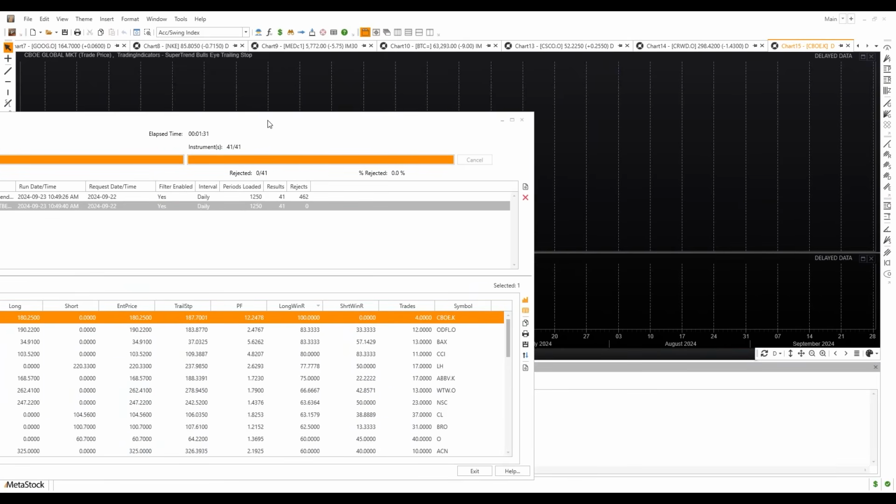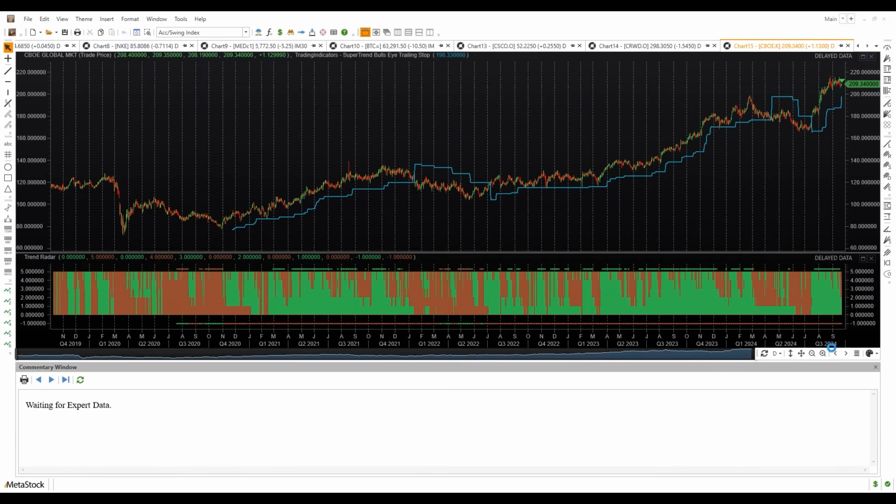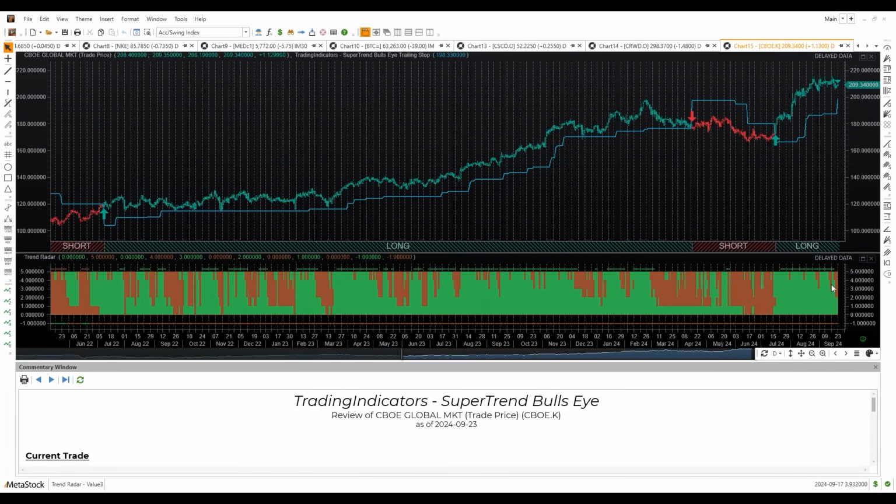Perfect. Okay, so it's opening it up, and we can see here both the SuperTrend indicator and our Trend Radar indicator applied to the chart very nicely. We can see, okay, this trend started here. We've pulled back a little bit towards the trading stop, but to me, this is not enough. It's still too far away. We probably can find even a better opportunity. This one would be a nice one too. Nice pullback here, but I think that's a bit more coming. So let's skip this one. Let's go to the next one.